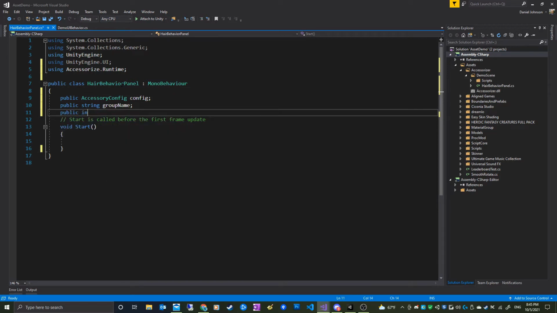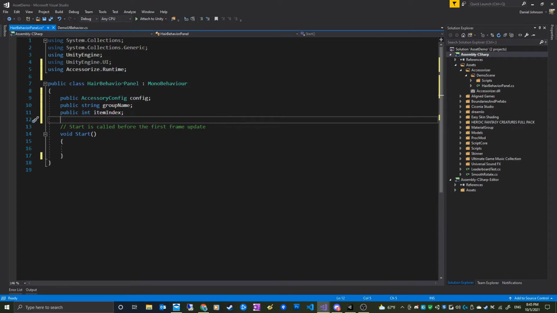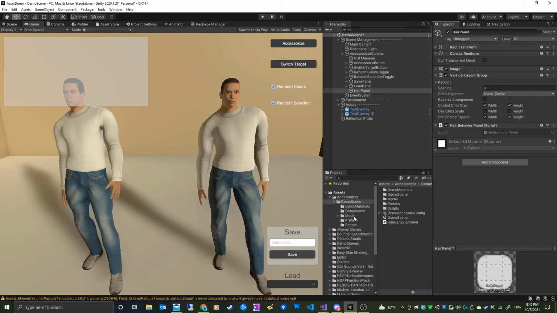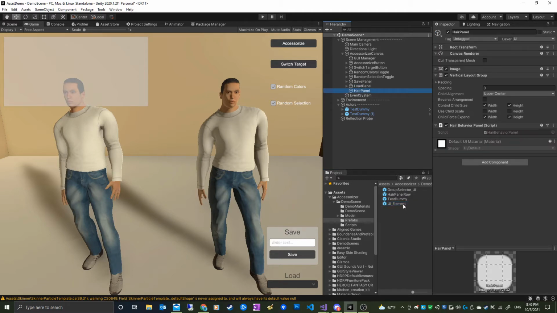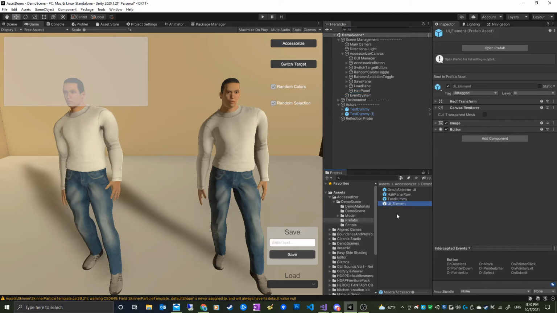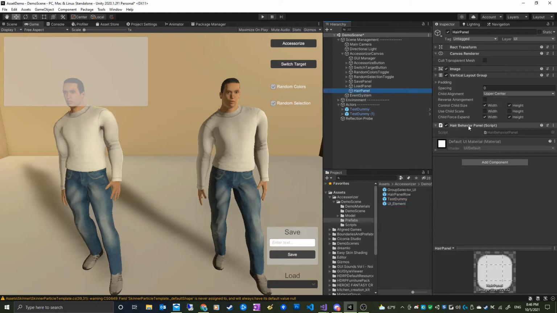So why I call this a custom solution is because this script is going to be on each one of these buttons, and I'm sorry, the script is on the main parent, but each element is actually going to have this script, so that it's not actually going to be on here.